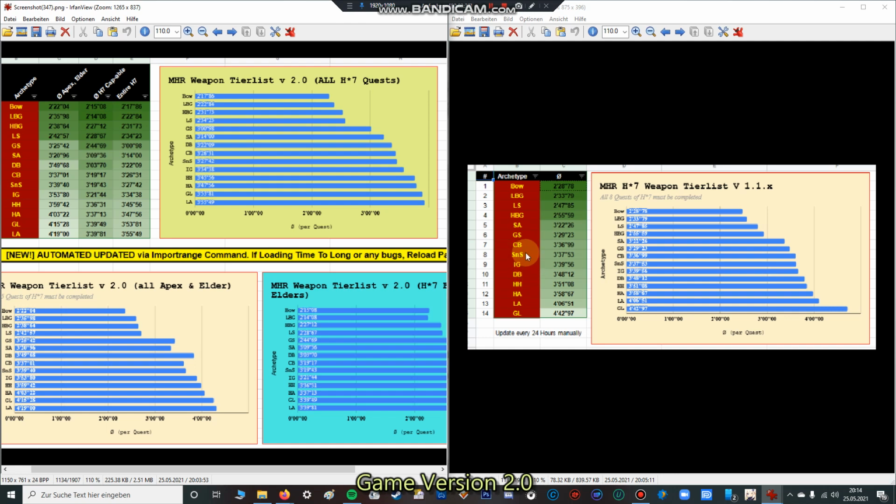Sword and Shield is only slightly worse, and Insect Glaive was on the 9th place in the first version and is now on the 10th. So Insect Glaive is also a little bit worse, and I think the reason is that dual blades heavily increased their rank, and that's why Sword and Shield, Insect Glaive, and some other weapons fall down, because dual blades are pretty strong now. So they are actually in the middle.